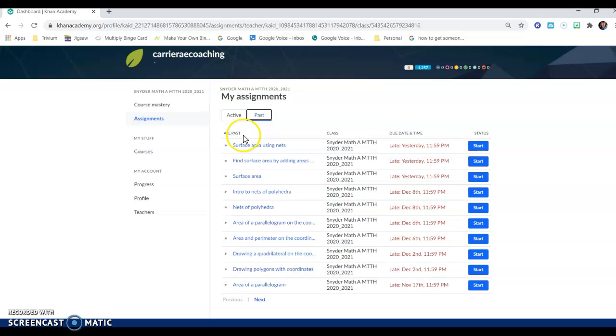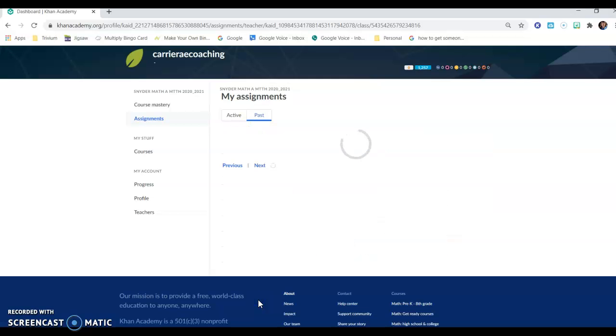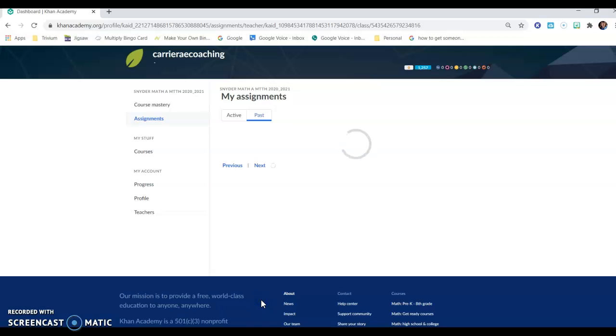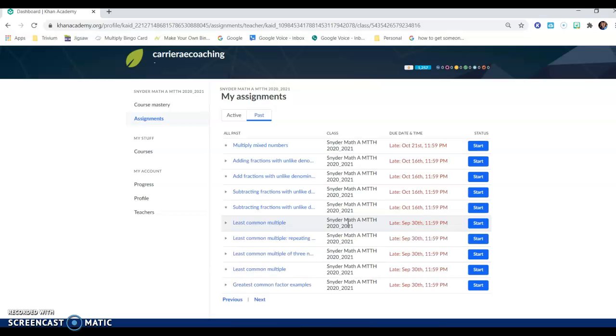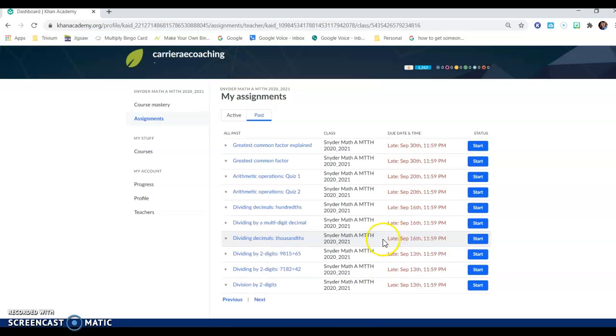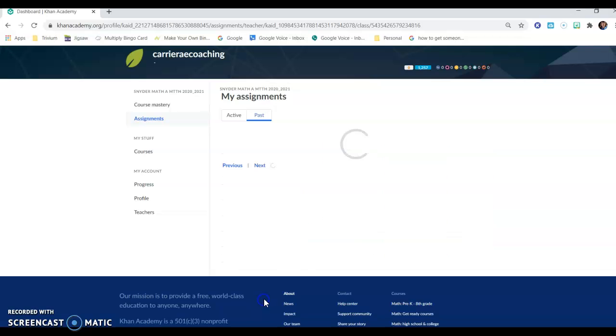And so this first page would be the most recently due, but you can keep going because for most of my classes, there are 4 or 5 or more pages of assignments that we have done.